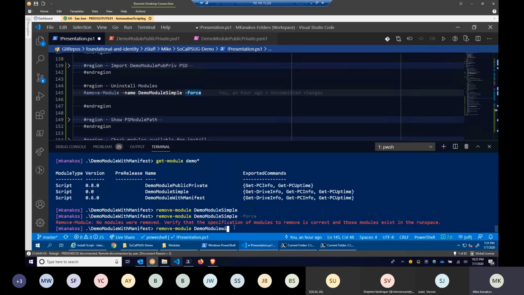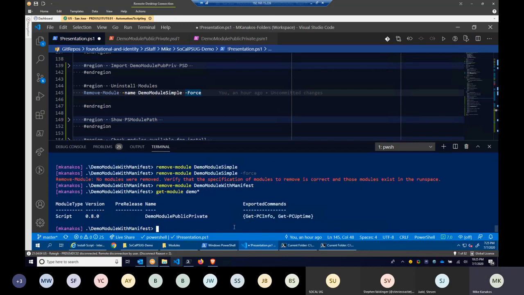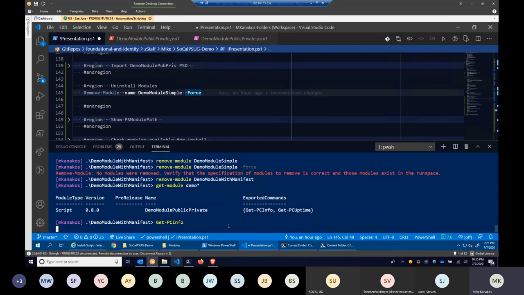And then with manifest. Okay, so now if I go back here and I run get module, you can see I just have 1 function. So hopefully if I type get drive info, all right, perfect. It's not available to me. And this is why I wanted to delete those modules, because if I would have typed this now, it would have been available to me from one of the first 2 modules that I made. But since we're trying to show that it's hidden, I needed to take those old modules out in order to make that work as expected.